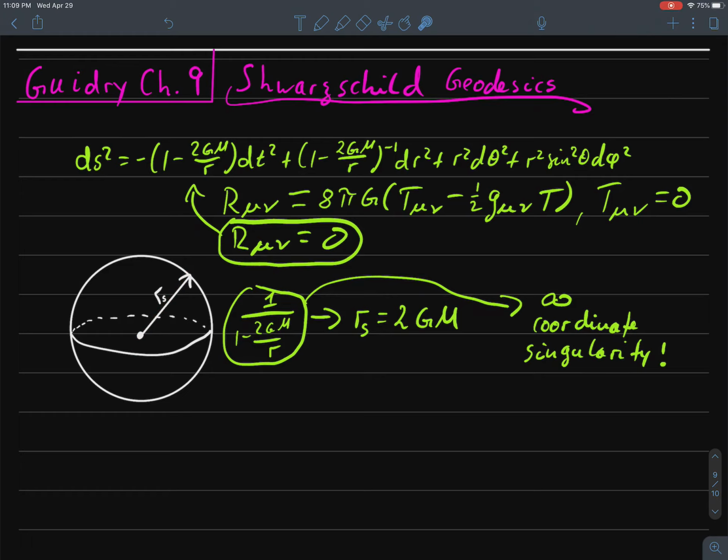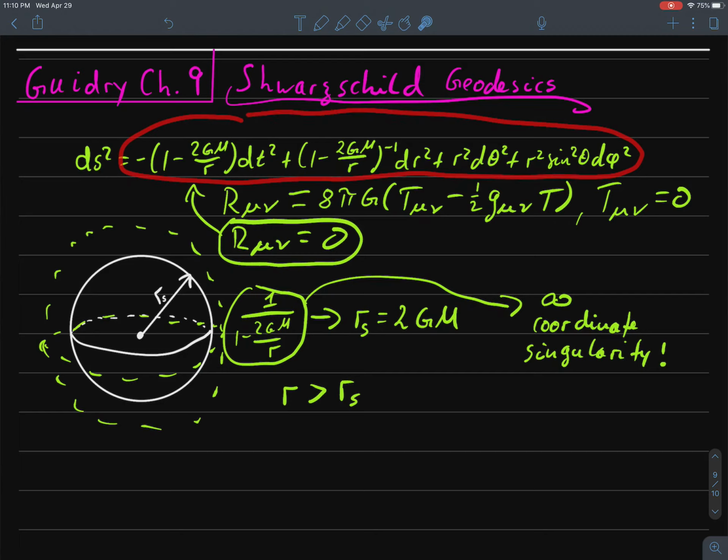But what we're going to do is we're going to actually exploit Gauss's law and make sure we are at some Gaussian sphere that's larger than Rs. So we're going to be at the regime where all of our radial distances are going to be larger than Rs. In that case, we're never touching the black hole. And in fact, then this is actually a good metric to describe the gravitational field of something like our sun, even the Earth, if you're looking at satellite motion.